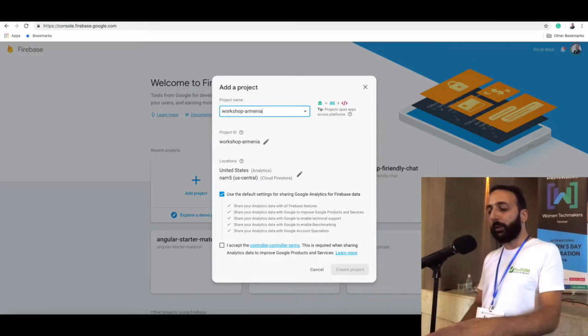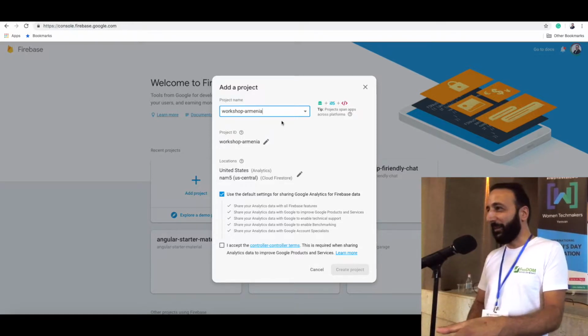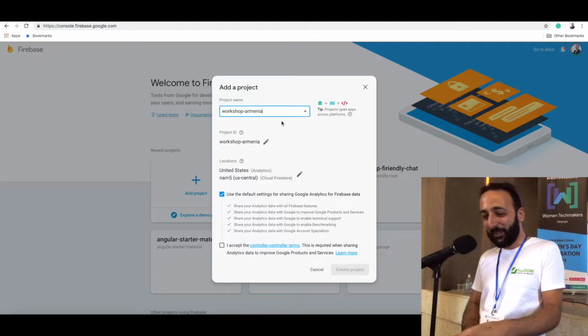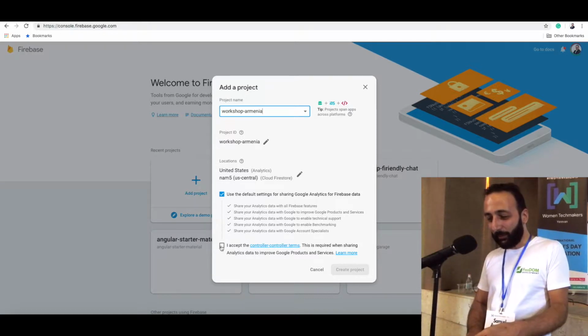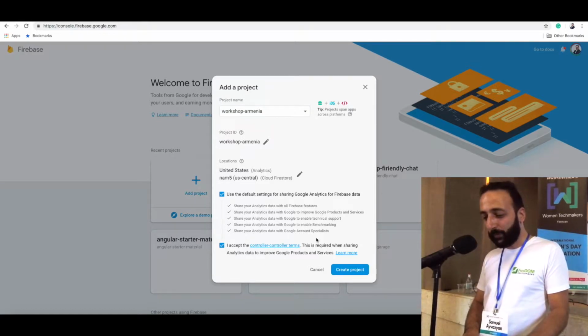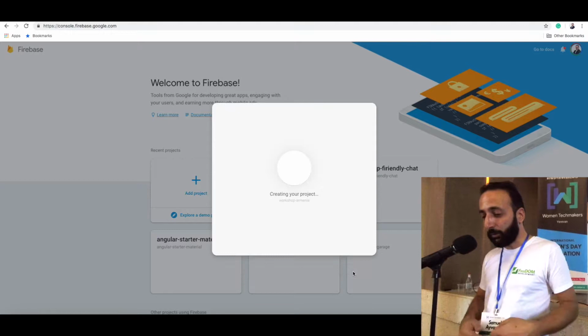And if there is already a project named with this, it will add some random numbers here. But if you are creating for the first time, so as I understand, workshop in Armenia is the first time in Google Firebase. And we need to accept some terms, and create project.